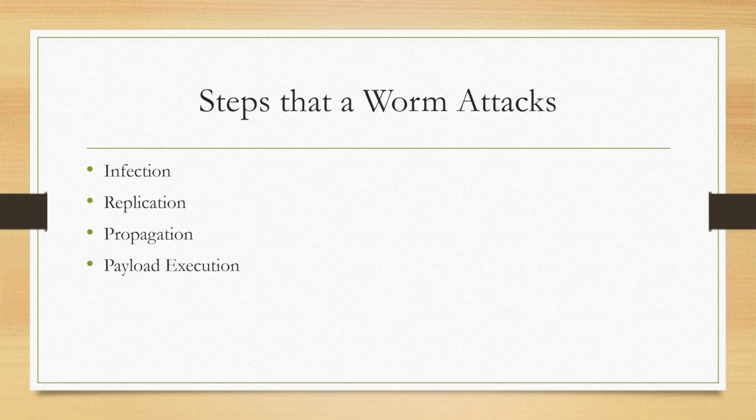Once the worm has been carried out throughout the network, it will then deliver its malicious payload, which could be a multitude of things, such as installing backdoors, stealing data, or launching denial of service attacks, making your machine into a botnet, which we'll talk about further in this episode.